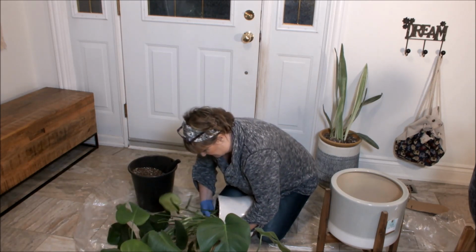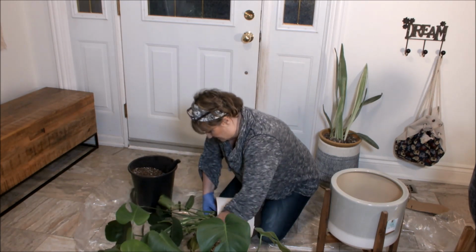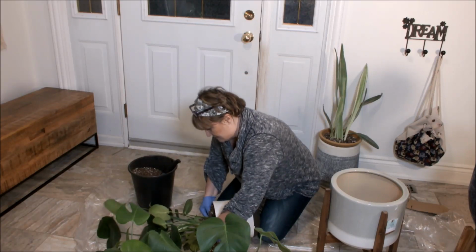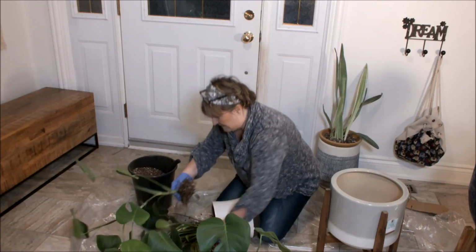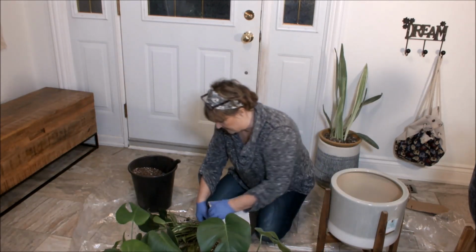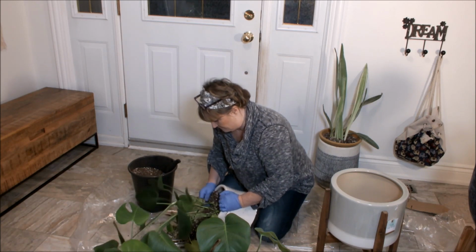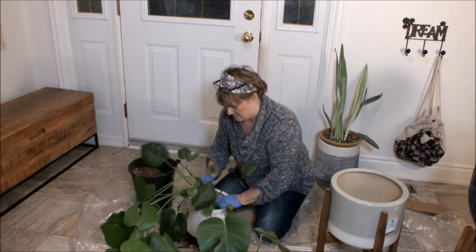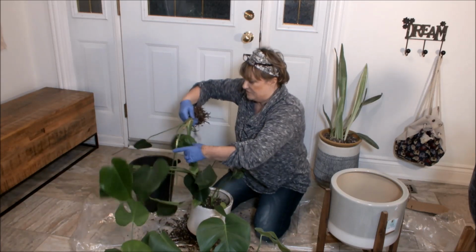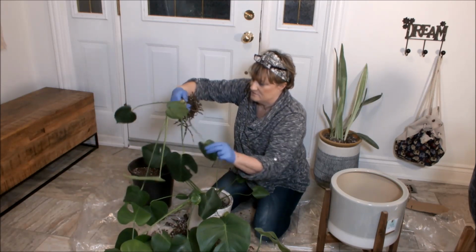So let's get it out of the pot. It's quite well rooted, if you look here, guys. So I'll pull them out one piece at a time. So basically, that's a plant. You'll see how many plants I can get out of this. Oh, come. Whoops. Here's another. So I am going to give some of these away to my friends.